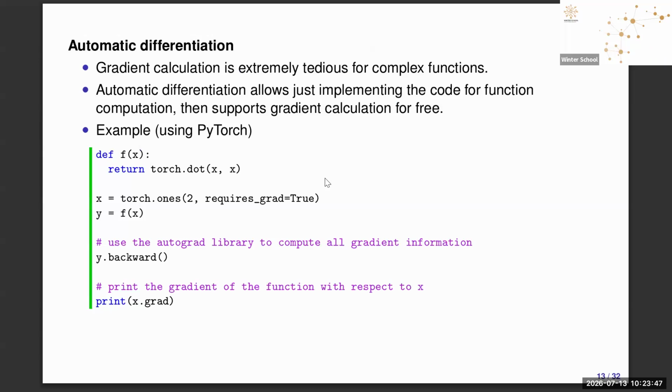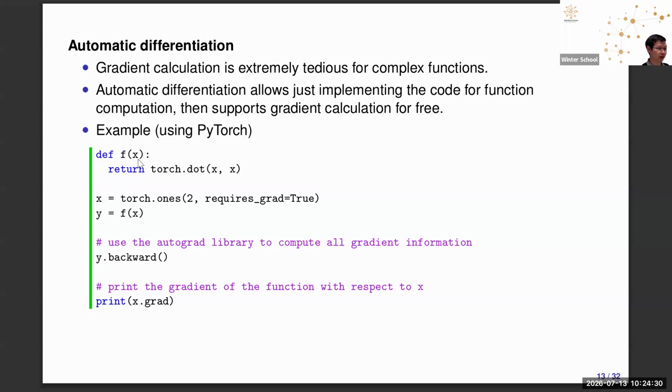To apply this gradient-based learning algorithm, you need to be able to calculate the gradient. It's actually not an easy thing for humans. Even in your calculus courses, when you try to work out the analytical expression for some math functions, it can be a very tedious thing. The good news is that for neural nets, you don't have to do this gradient calculation yourself. You can use a technique called automatic differentiation. Here is an example. This is code written in a library called PyTorch. Let's say that you are looking at the square of the magnitude of a vector x.